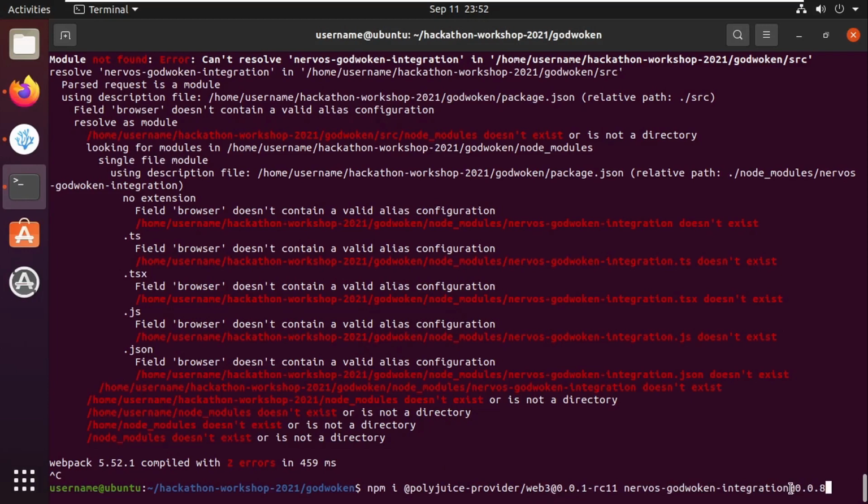I'm using, if you notice here, specific versions, and that's because I know that these versions are going to be compatible with the current Godwoken testnet. Godwoken is still making pretty rapid changes, so there may be some incompatibilities throughout these different versions, and you're just going to need to make sure that you're on the correct version of the tools that's working with the current version of the Godwoken testnet.